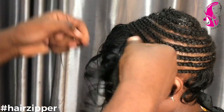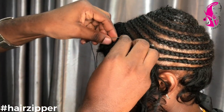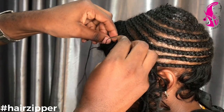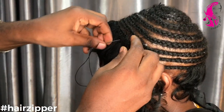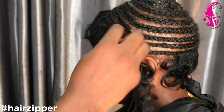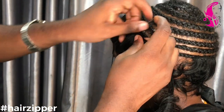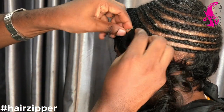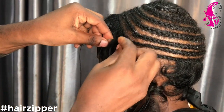Still I'm using the 3 layers sewing, because I believe when I use this line, the circle will be perfect to come and join this one. Because what I am saying is, I want the behind space to look the same as the front space. So that's why we always want to measure it that way.